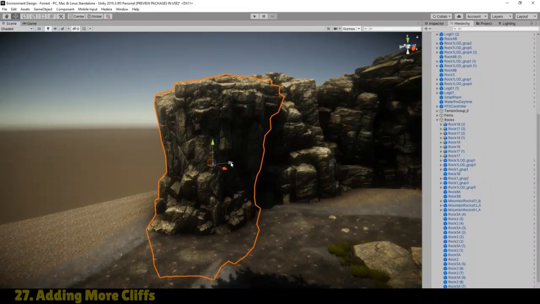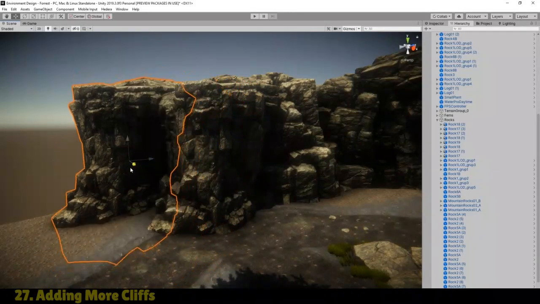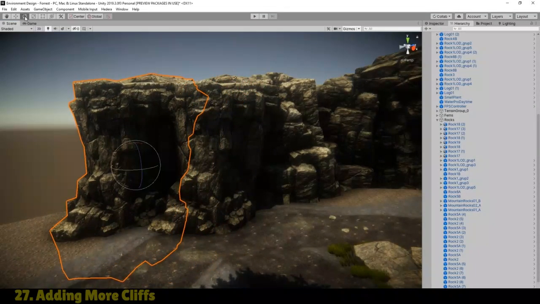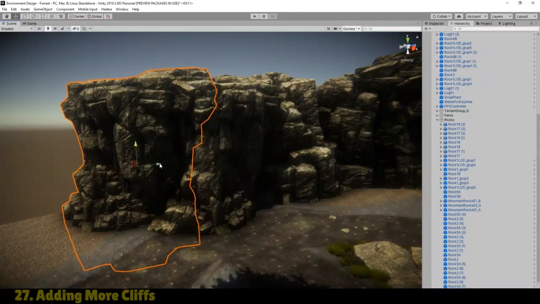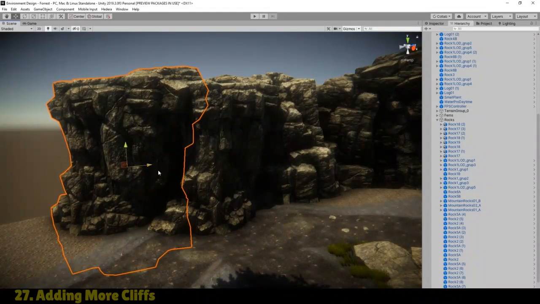Control and D once again. This time push this back. So what I might do is, yep, rotate it around like that. So it just creates almost like a change of direction.